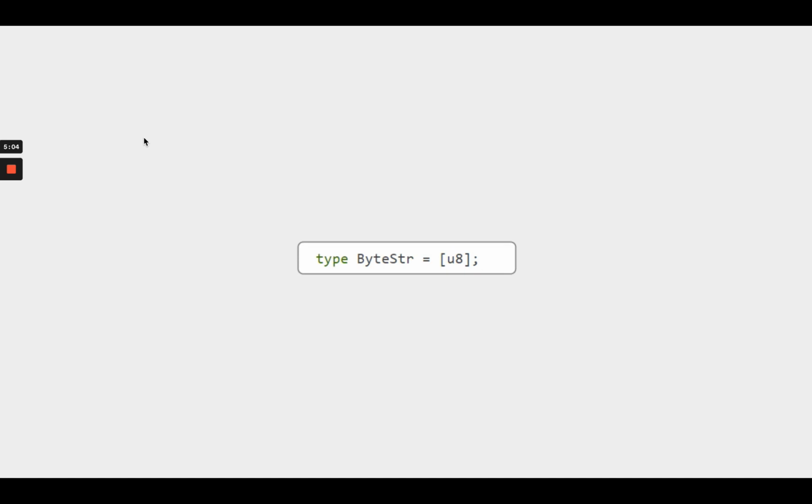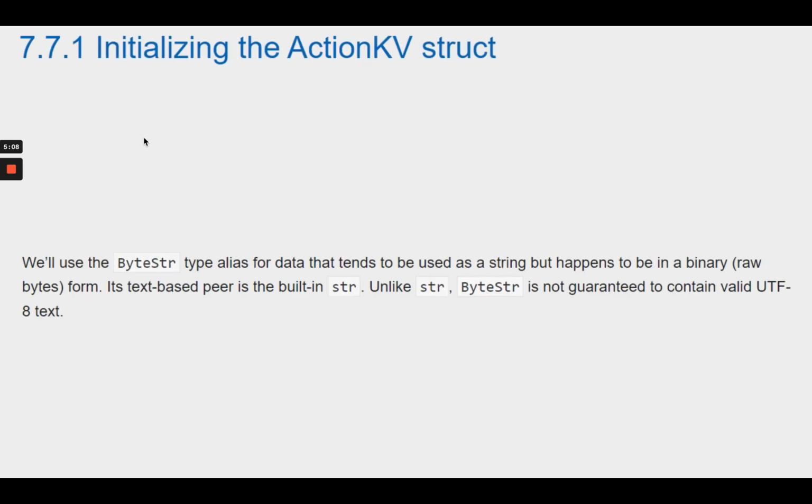The code uses two type aliases, ByteStr and ByteString. We'll use the ByteStr type alias for data that tends to be used as a string but happens to be in binary or raw bytes format. Its text-based peer is the built-in str. Unlike str, ByteStr is not guaranteed to contain valid UTF-8 text.